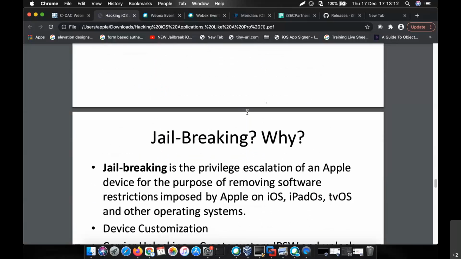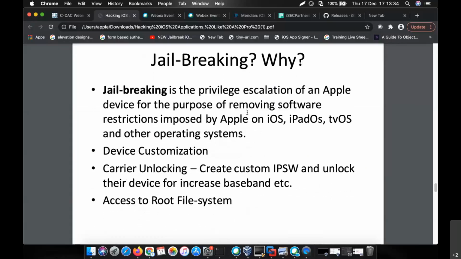So jailbreak is basically the way you root on Android; similarly you can do a jailbreak. Why jailbreak? For a normal user, it's not possible to get into the backend of how the application is storing data. Even if you want to customize your device, it's not possible. You can customize, you can change the carrier unlocking. After jailbreaking, you can increase your baseband, you can increase your network, but for that you need to use a custom IPSW. Like you have custom ROMs for Android, similarly we have custom IPSWs here. This is a bit complex, so try it at your own risk.